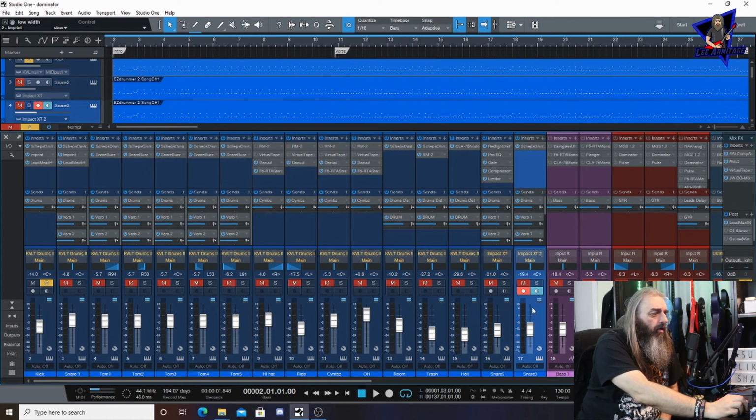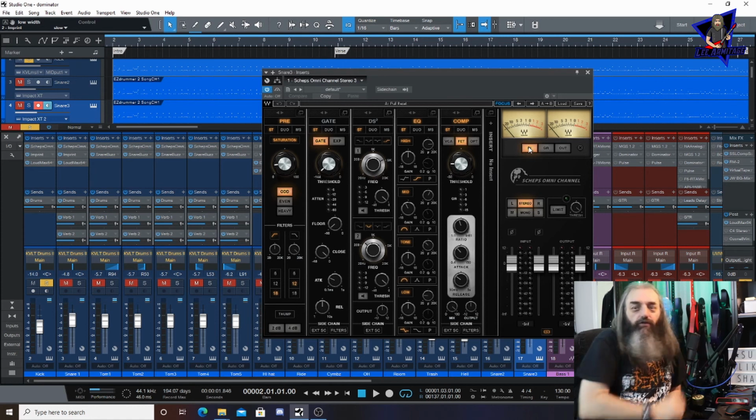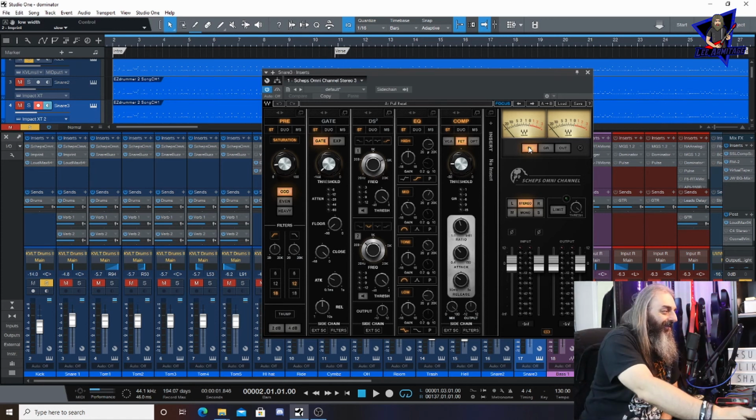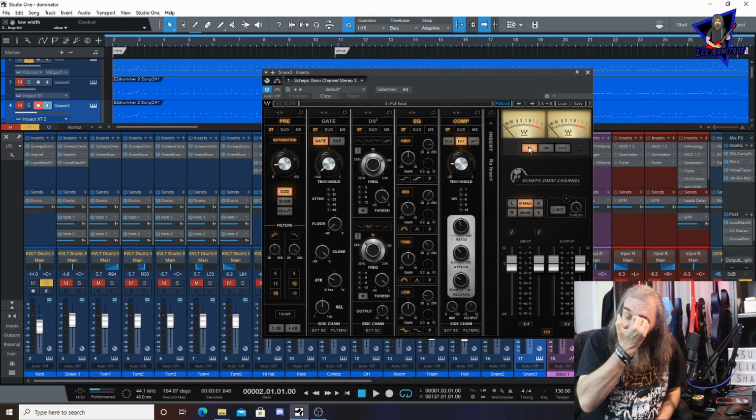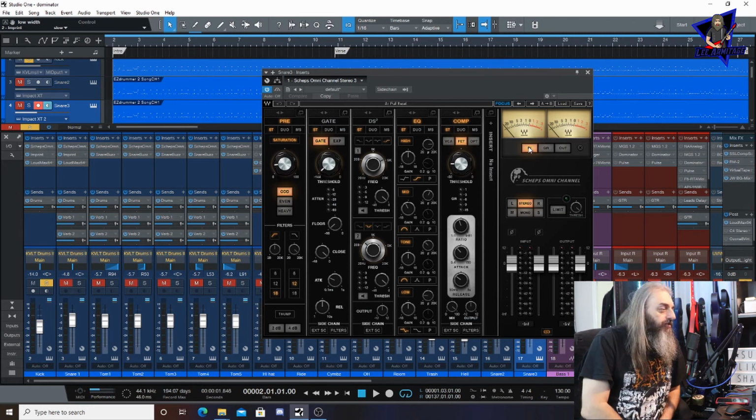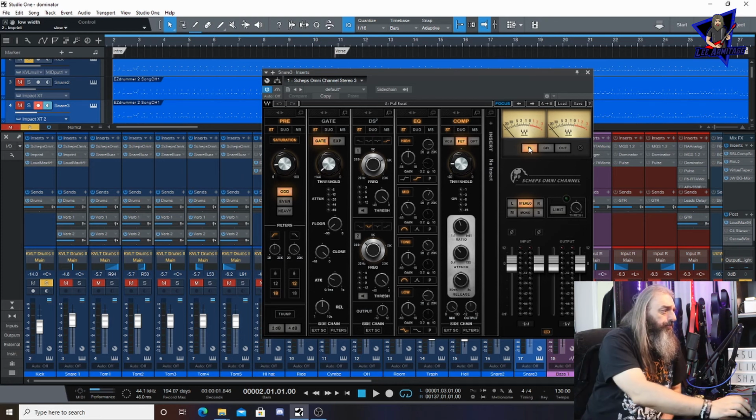And then on the snare bottom, this third snare, we've got the Schepps Omni Channel again. This is just to take care of the high end, just to give it that bit of fizz, bit of top end.